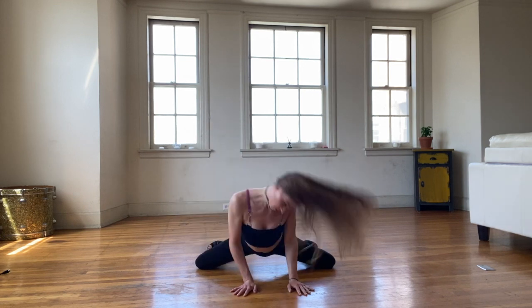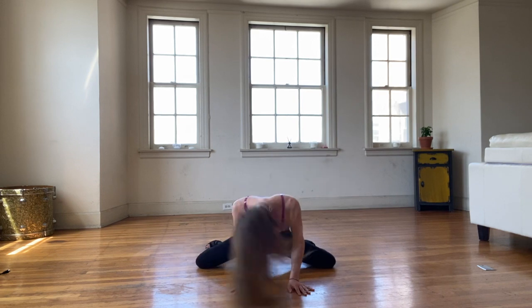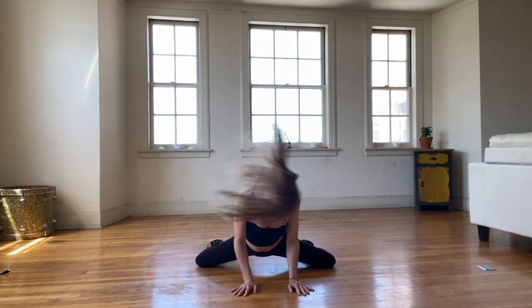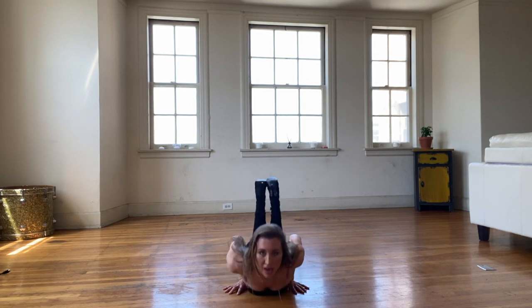So, like I said, we're gonna do 8 to the right, 8 to the left, and then 8 counts of figure 8s. 5, 6, 7, 8. Woo! You will be dizzy. I definitely know that. Okay, so let's come up from this position for a second and give our hips a second.